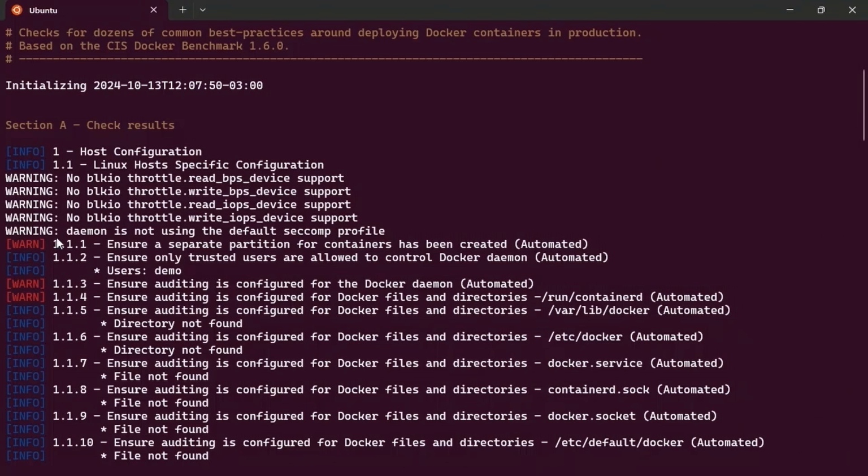So this indicates that we need to look at this rule and consider addressing it to improve the overall security of our Docker container and our Docker environment. So for example, we have a warn icon on 1.1.1 that tells us we need to ensure a separate partition for containers has been created. And in this case, we can see that in our Docker environment, this is not the case.